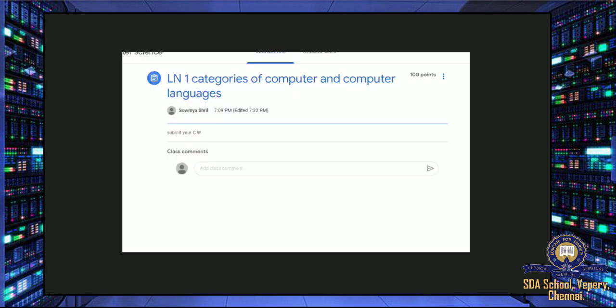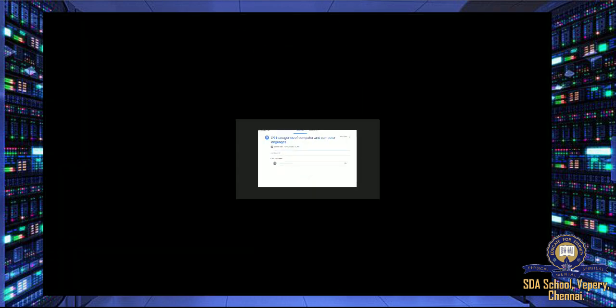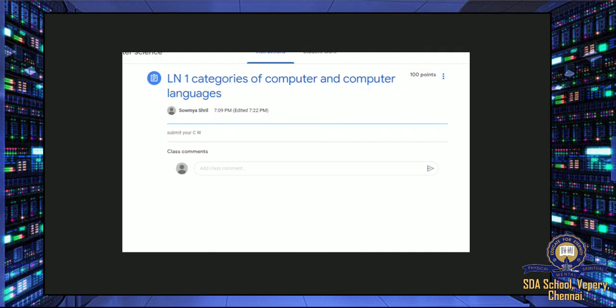Next, this page will be shown. So you have to post your assignment here. Take a picture of your note in which you have written all the questions, and post it here and give turn in, and I'll be able to see your assignment.